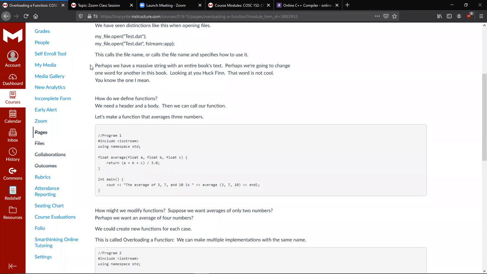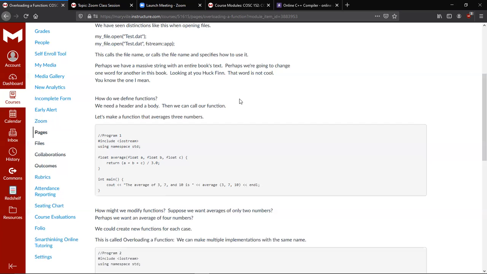So something we might do, for instance, we could have a massive string where we got the text of an entire book. Maybe we want to change one word from this book into another word. Looking at you, Huck Finn, that word is not cool. You know the one that I mean.